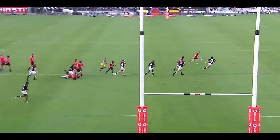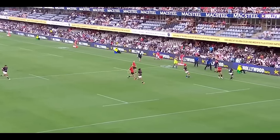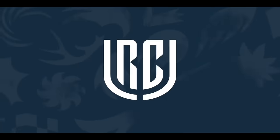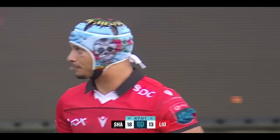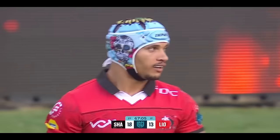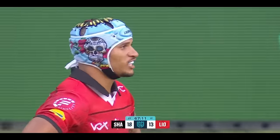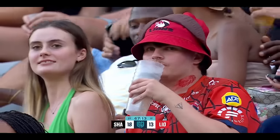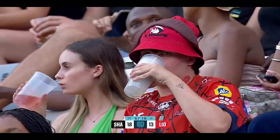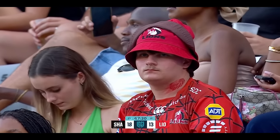Scrum line out. May have been a question as to whether Edwin Fanamadva was onside. Oh, so close. To be fair, Vanacock was coming across. Puta Chamberlain was getting across there as well. And again, we've said it, the Sharks defense not always on point in the last few weeks. Numbers. Making a lot of tackles through that set of phases and forcing the Lions to kick an attack kick, as they've sort of run out of attacking ideas.